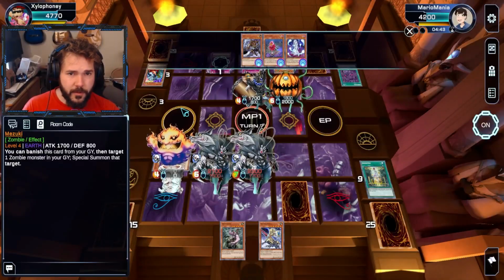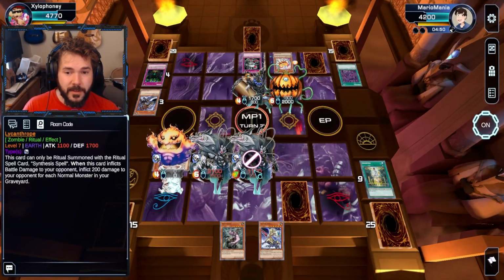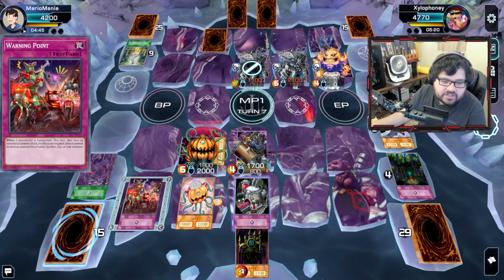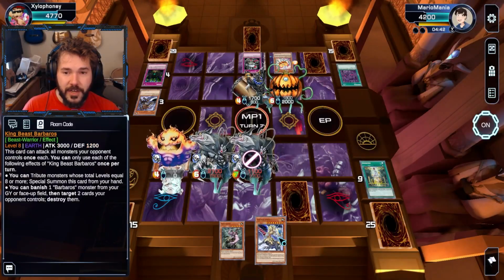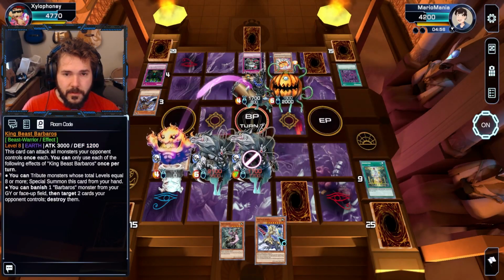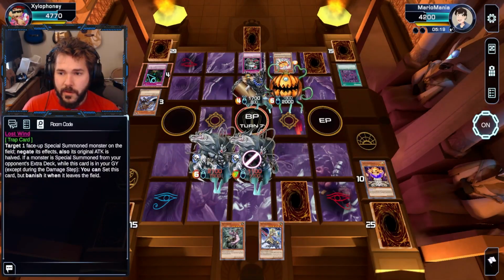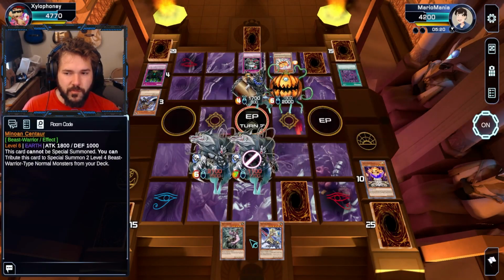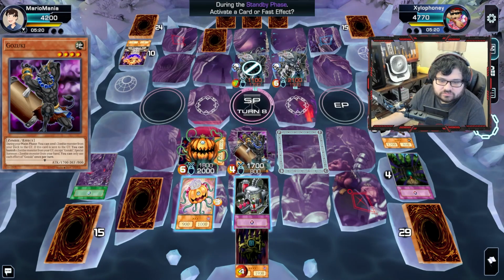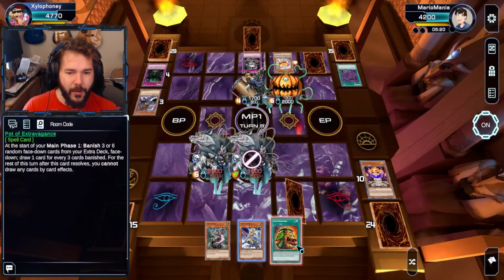I'm going to activate this just to cut your attack points in half a little bit. Oh gosh, that's massive actually. Yeah. So I think I should be okay after this. Yeah, that changes things drastically. Oh no. Okay. All right. Well done. Then activate. Yeah. Now I can't break the pumpkin.